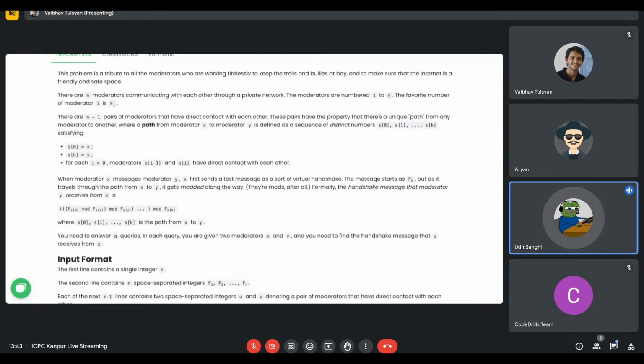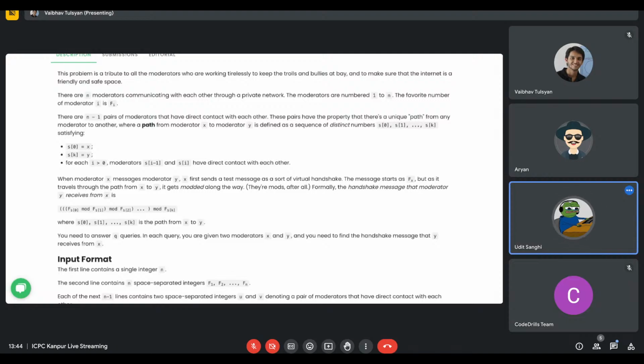So basically, I guess in such kinds of tree problems, what you want to try doing is first ask, can you solve this problem for an array? Whatever the length of this number of operations is, as in f s0 mod f s1, there are k terms. Can you sort of simplify this expression? The idea is let's try to do this for an array.